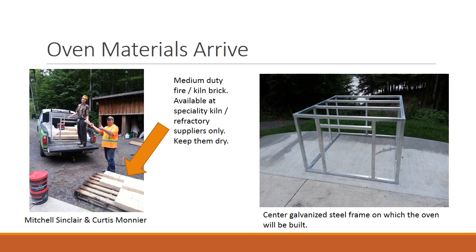So the first thing I'll point out to you is the fire brick. This is a specialty fire brick that can withstand a temperature of 3,000 degrees. Yes, you can buy what they call fire brick at Lowe's or Home Depot. It's not this type of fire brick. This is a medium grade fire brick. It can withstand much, much higher temperatures than anything you can buy at your local building supply place. So you need to find a supplier of refractory kiln fire brick. It's not easy to find. It's more expensive. It's very inconvenient, but it's your only option.